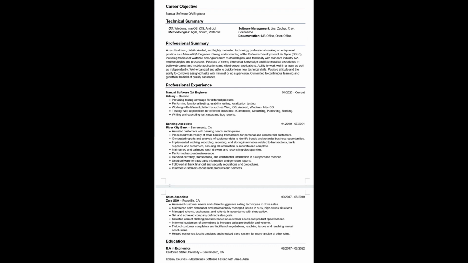Same thing with Allison, I think. We need more relevant experience. It's great that you're emphasizing your banking experience, but it's better to be relevant. You can keep a couple of bullets, which you can also make relevant to QA. But it doesn't really help you find a QA job. Sales associate, banking associate, it's great, but it's not relevant. That's the main point here.